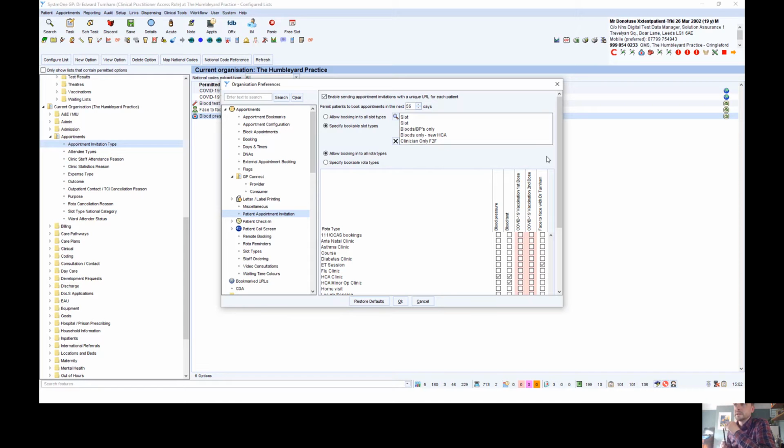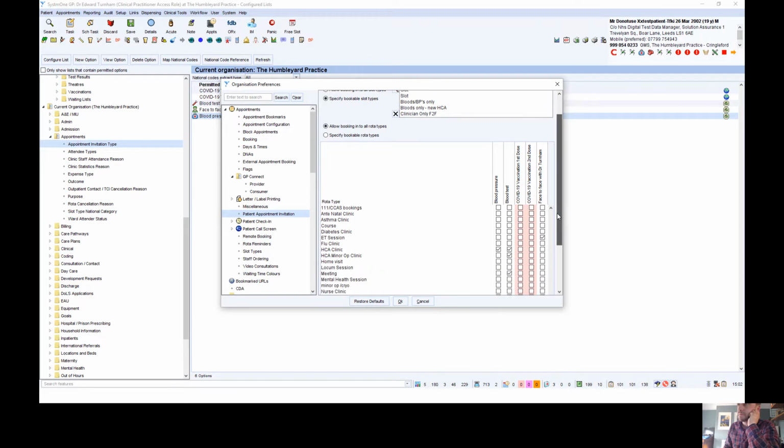I sent the face-to-face invitation to would also be able to see the phone appointment slots and vice versa, which would obviously be quite confusing for the patient. So that is quite limiting. It does mean you have to think quite cleverly about how you're going to use the system. There's no ability innately to filter according to staff member, which is why I've had to hack the system here by creating my own session type, which is purely for my own sessions. That can make it a bit complicated for the admin staff when it comes to creating the rotas, although to be honest, it's not that hard.